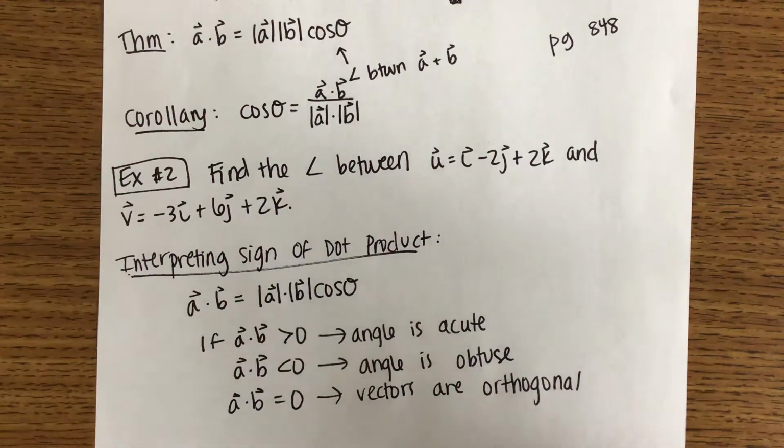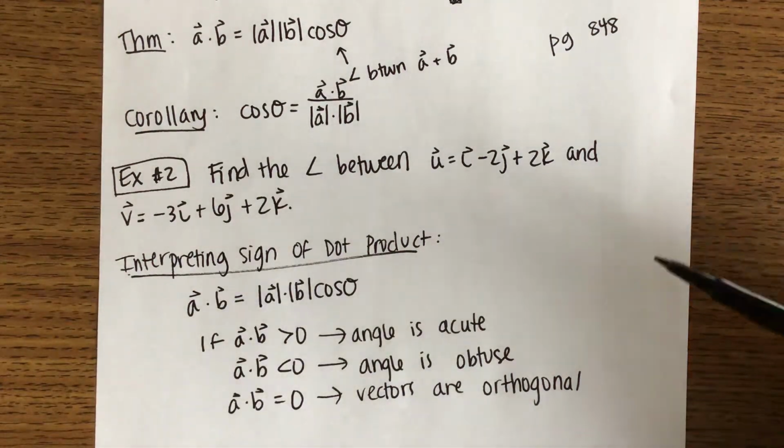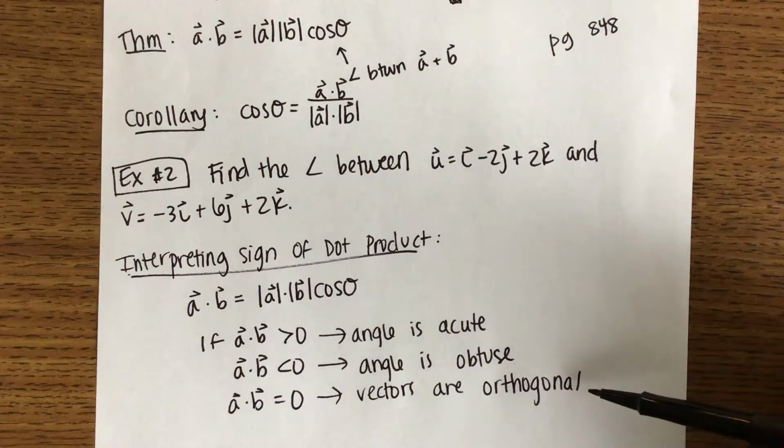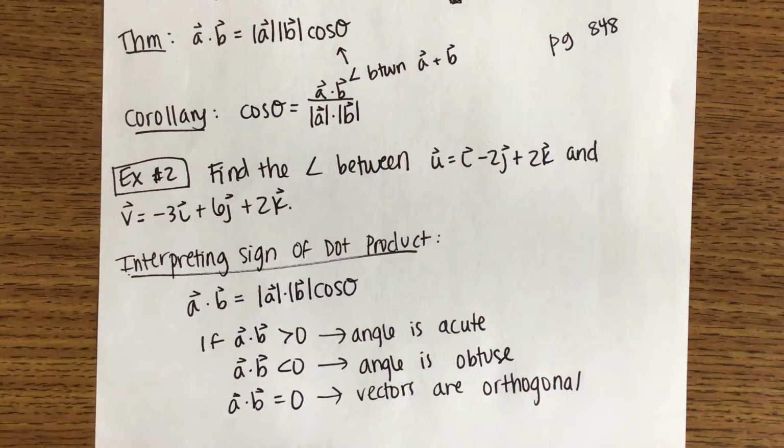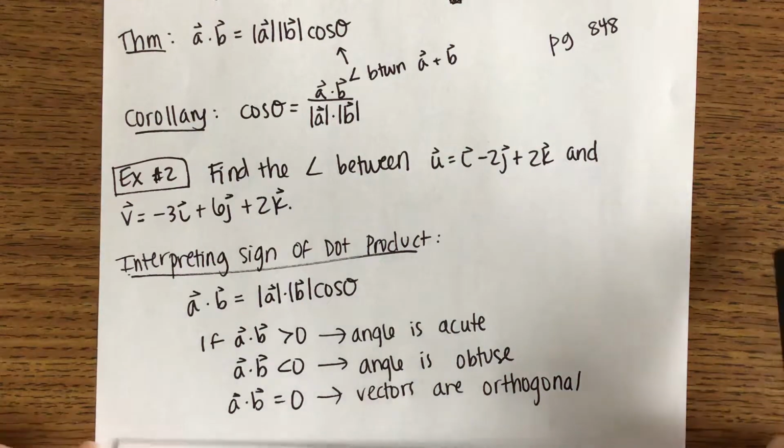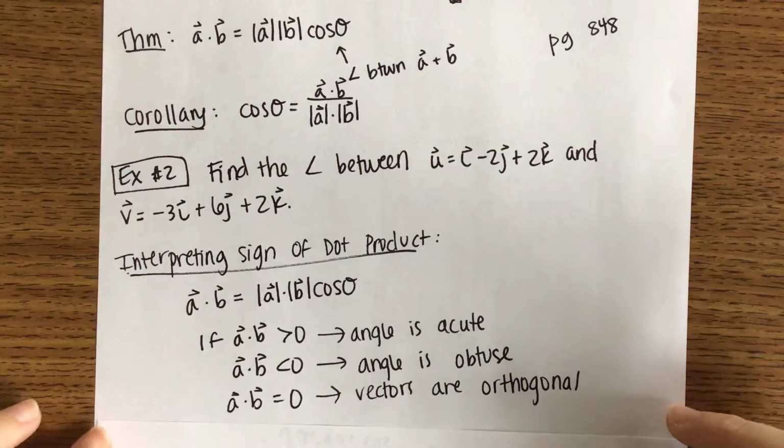Are there any other cases if you have two vectors besides the vectors being orthogonal or the angle between them being acute or obtuse? Is there anything else that could be going on with two vectors? If I'm asking you, the answer is probably yes. So what is the case that's not covered here?